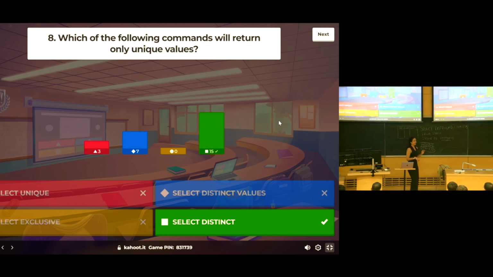I really like that every time I see a question, I think, okay, this is really easy, everyone will answer, maybe I had to change it. Some of you never disappoint me. Thank you. So for those 7 people who selected SELECT DISTINCT VALUES, do we have such a thing? No, right? We only have SELECT DISTINCT, not SELECT DISTINCT VALUES, and we don't have SELECT UNIQUE. But I'm happy that no one selected SELECT EXCLUSIVE.